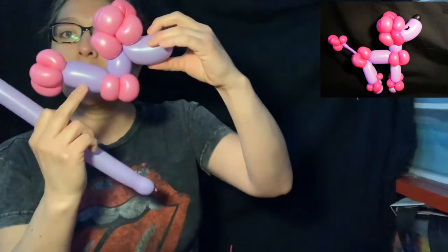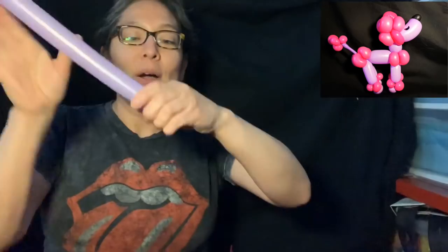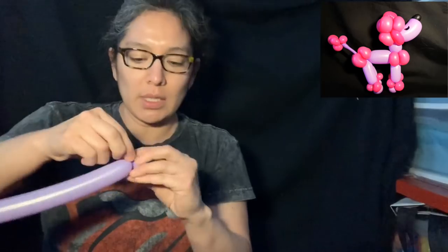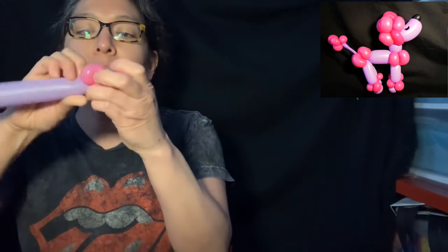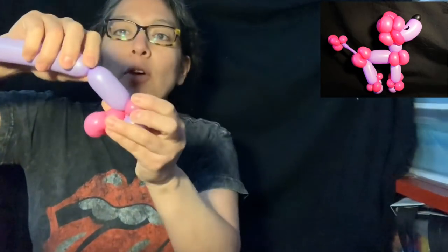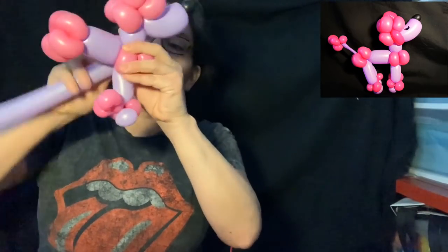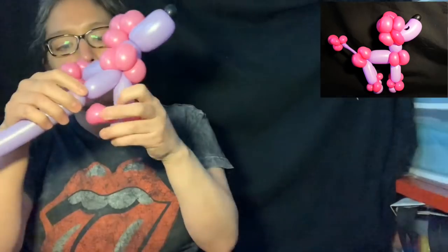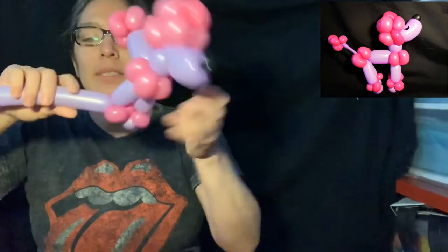The color of this part — whatever color the hair is — is here, so this time it's purple, or if it were light pink, use that. Make a pinch twist, make sure it's very well twisted, and connect it here — that's gonna be one foot. Then go up with a three or four-finger bubble and connect it right here at the body. Then go back again with a three-finger bubble and connect it here.